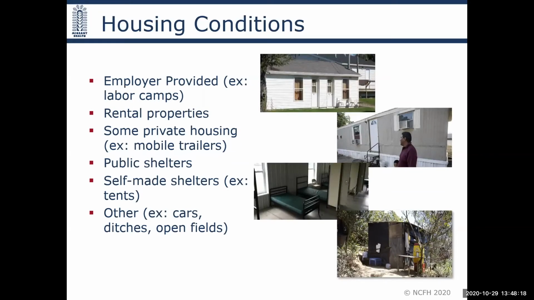Some end up sharing rental properties with others who work on the same farm to make it more affordable. However, much of the housing available for them is still deficient, crowded, and unsanitary at sometimes. So this can add to their health risks. Crowded housing also makes it difficult to practice social distancing recommendations.